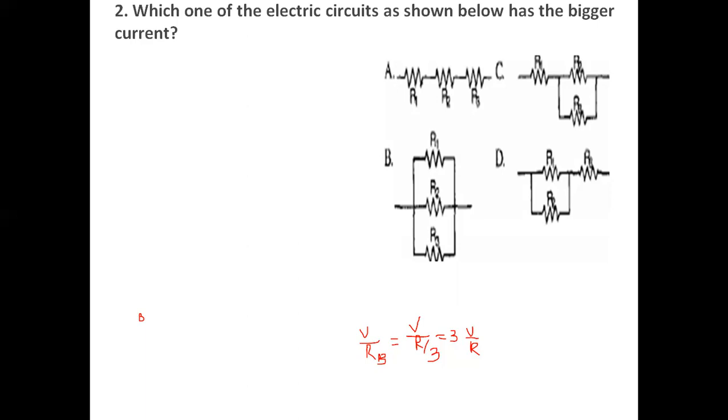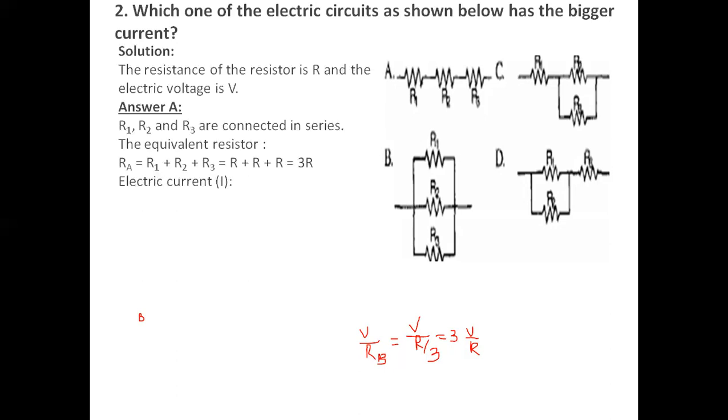Okay, after that, when you are taking the first figure, figure A, these three resistors are connected in series. So what is the equivalent value of that? Addition of this, right? So R plus R plus R, that is 3R, the value of this. That is the first one you can see. All are connected in series, so the equivalent of that is 3R.